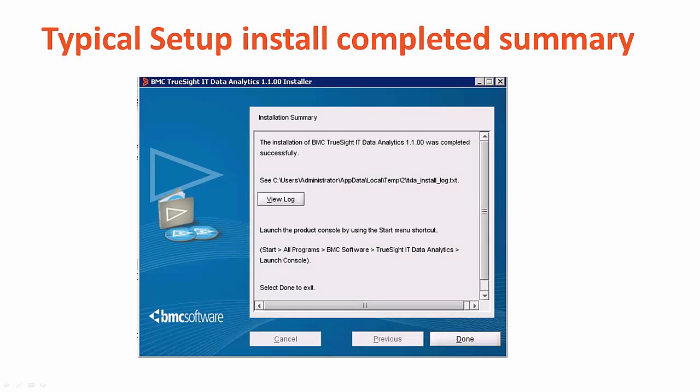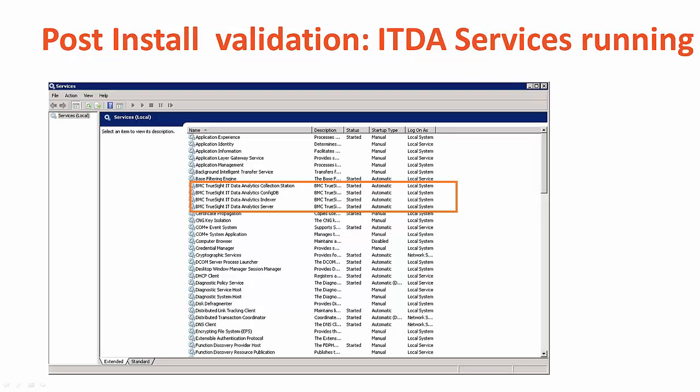After the installation is complete, in the unlikely event that a problem occurred during the installation process, you'll be given a log file to view. Note where the log file is located in case BMC needs to get involved with the installation. We can easily find it then. Now to get familiar with the results of the installation, let's take a look at the Windows services. You can see here that the 4 services have been installed and are up and running. It's good to note here that even though the services are running, due to some post-installation processing, there may be a few more minutes required to get the database up and running before you can access it through the GUI.